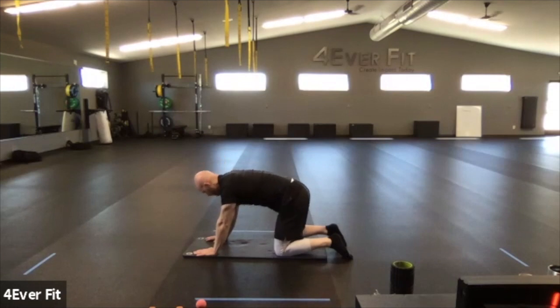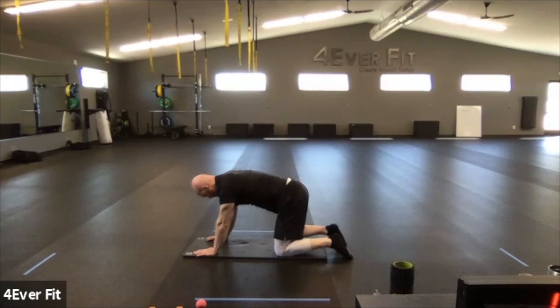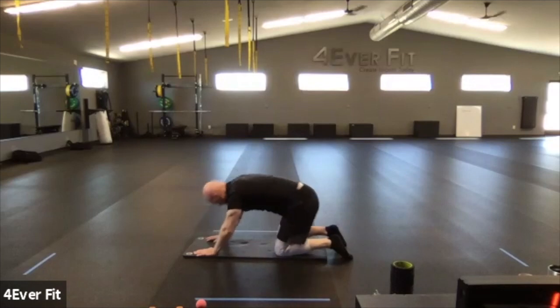And exhale. Try to think about each individual vertebrae moving. Inhale. And exhale. This is why yoga is so important, right? We do a lot of this in yoga. It helps us move. One more time. And exhale. All right, beautiful. Just kind of shake it out.